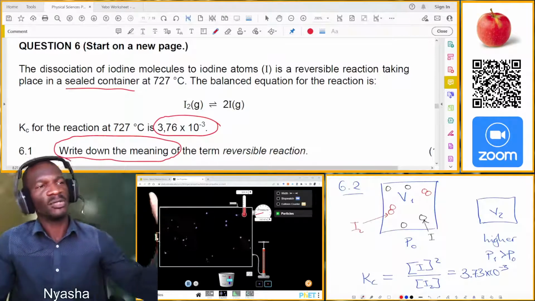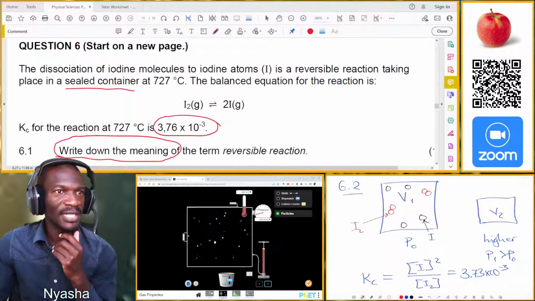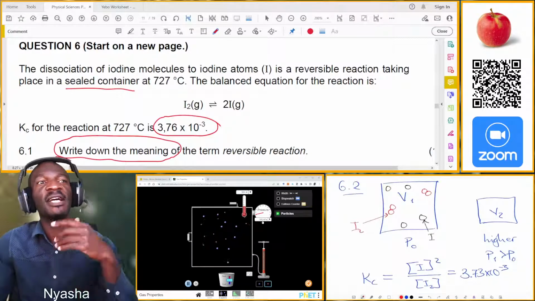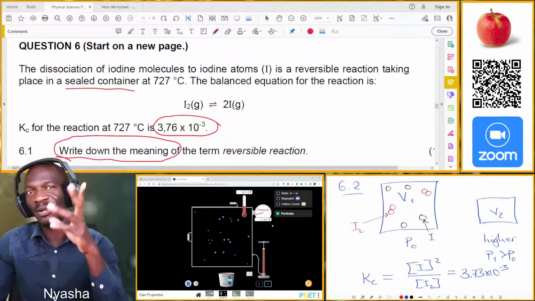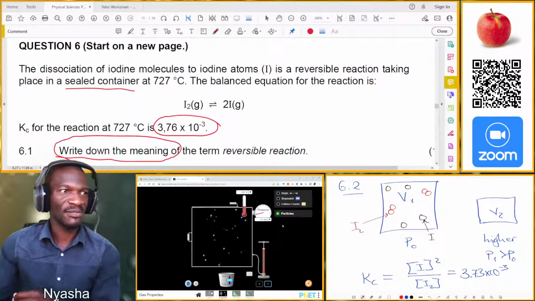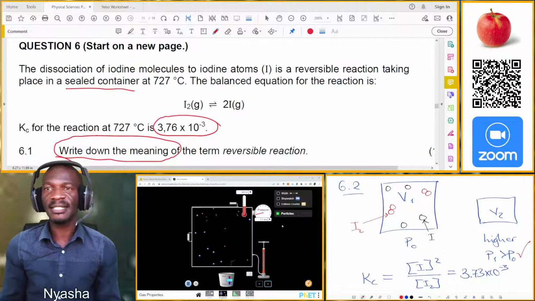Now I will reduce the volume. When you reduce the volume, you will certainly increase the pressure. It is now in the order of 300 kilopascals. If I go back to atmospheres, it was around 1.5 before, and now it's at 3 atmospheres. So it is true that the pressure does increase.